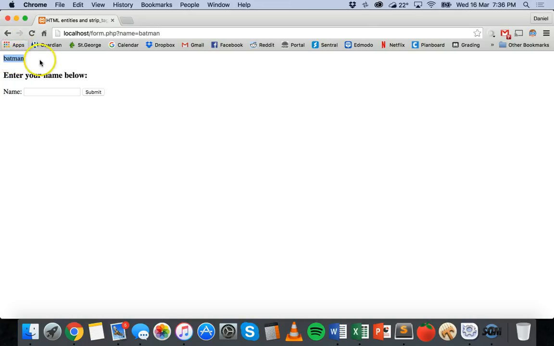Now, let's do something a little bit differently. Let's add a tag and a HTML tag into this text box here. So we could say maybe we use the H1 size heading, and we can put Batman inside that tag and submit. And now it's actually using the HTML tags, the H1 tags there, and it's actually going to turn that text into a heading.